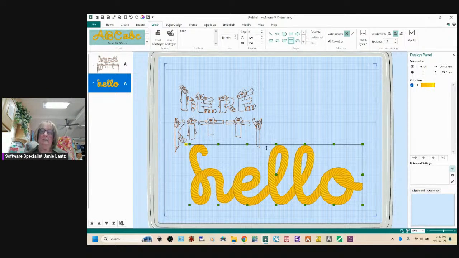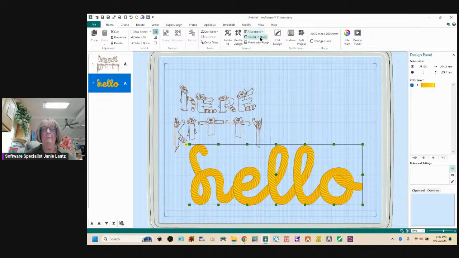And this is another little tip for you guys. Over and over and over again, I hear people saying, well, then I close my letters, or I go to the home tab and I say combine, and I combine my letters. And my question is always, why are you doing that? Because we used to have to do that. We had to combine the letters to be able to export it.